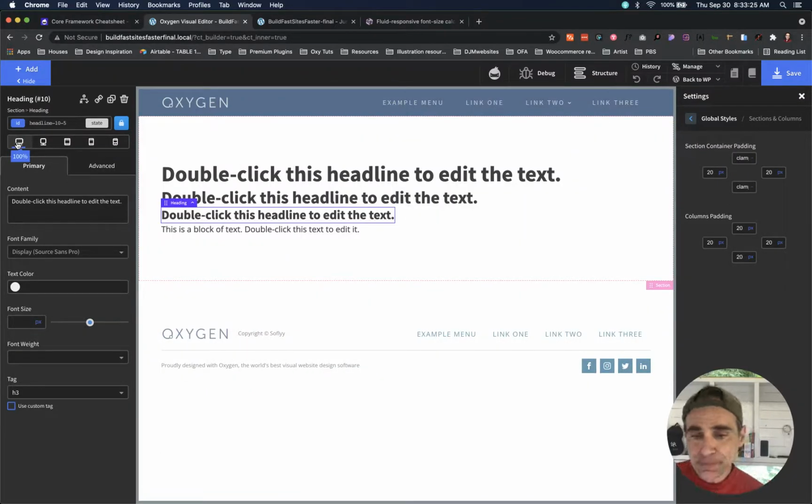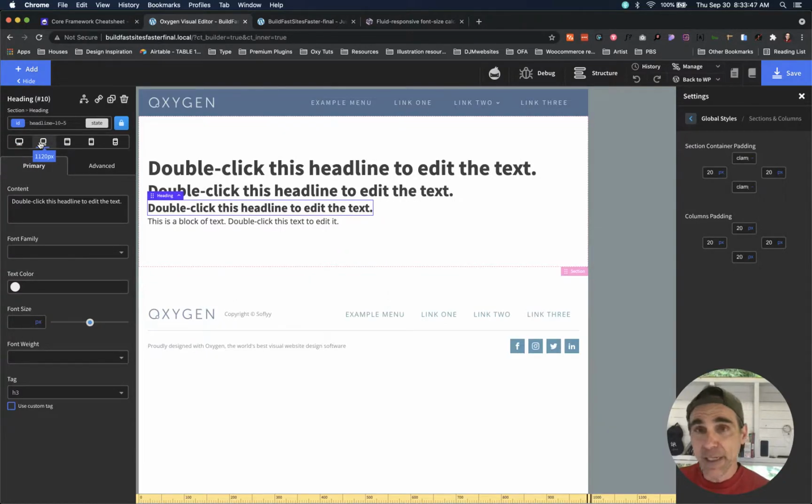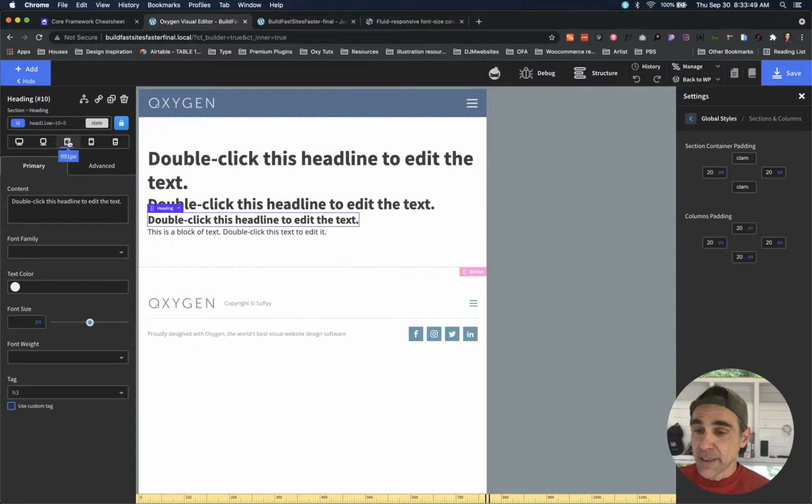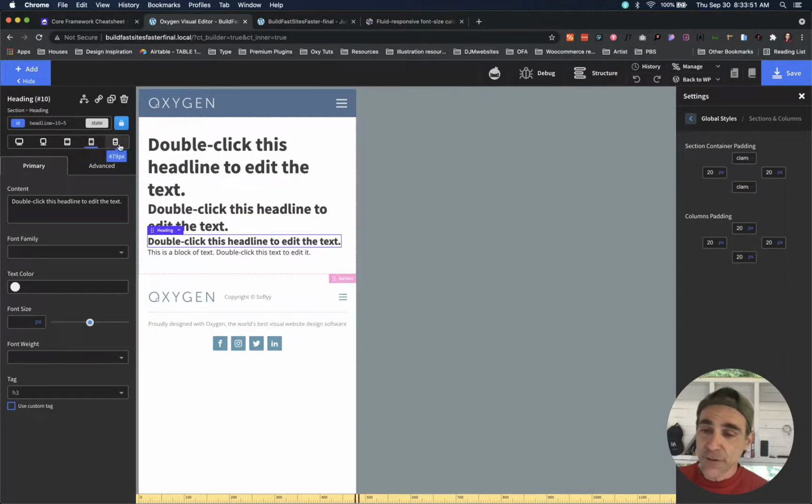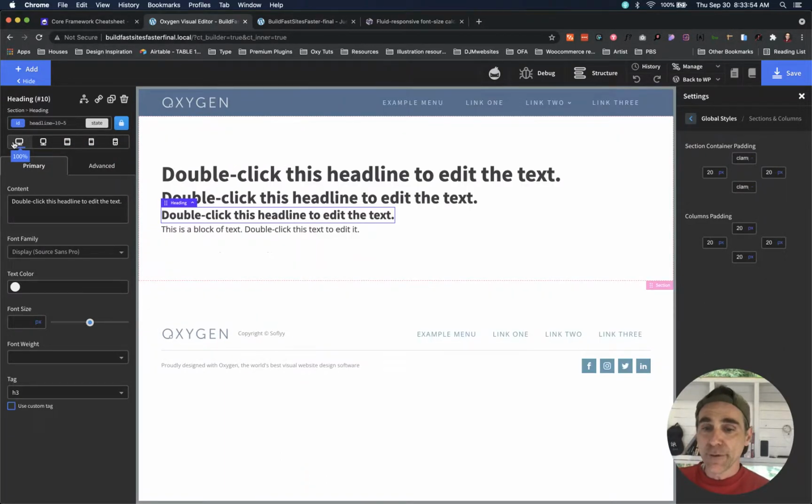So that's that, and now you're done. As you're building your site now, every time you add a section, every time you add an H tag, every time you add a body copy, you know it's going to be set at 18 pixels or whatever number you choose, and you know it's going to be responsive. So you never have to come here and go, all right, I need my H tag to be this here, smaller here, smaller here, smaller here. Over the course of a build, that's going to save you a lot of time, and you know it's right from the beginning, so it's one less thing to think about.